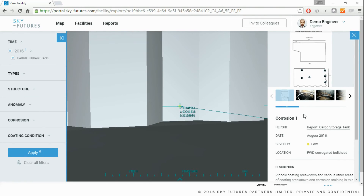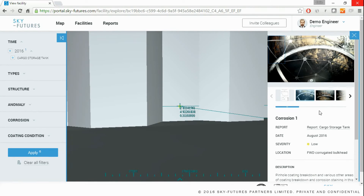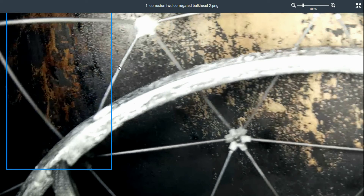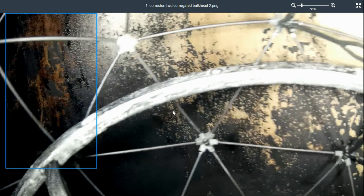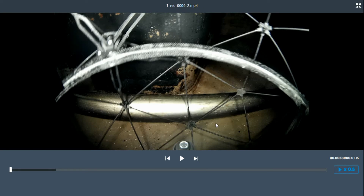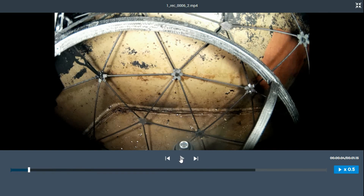The information includes a rating of corrosion severity, coating condition, and recommendations by the inspection engineer. From the gallery, we can quickly view any of the images provided as evidence. Clicking an image in the small viewer expands it to full screen with the ability to zoom and pan the evidence in detail. Moving the mouse left or right browses through the gallery of media, ultimately finding video clips from which we can watch the first-person view of the UAV in high definition as it traversed, for example, the floor of the confined space, observing weld conditions, coating repairs, and previous coating.